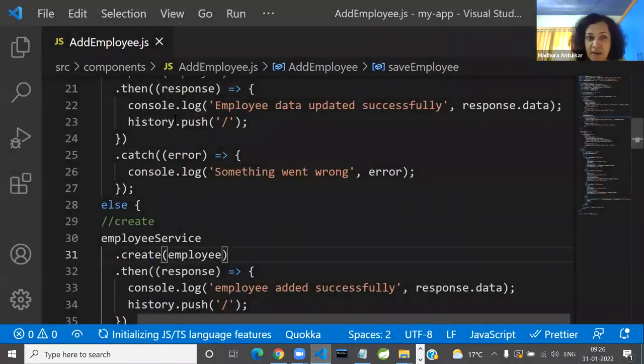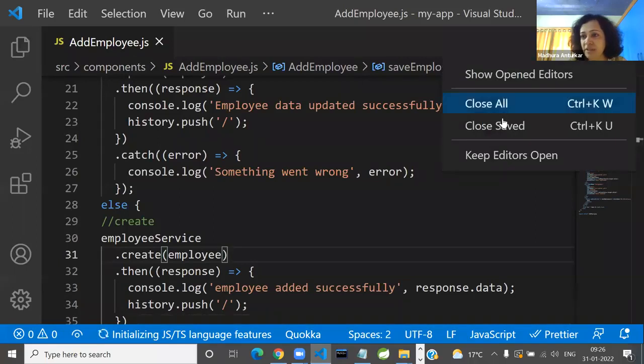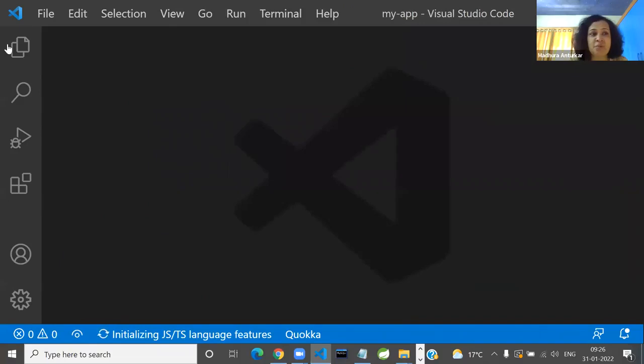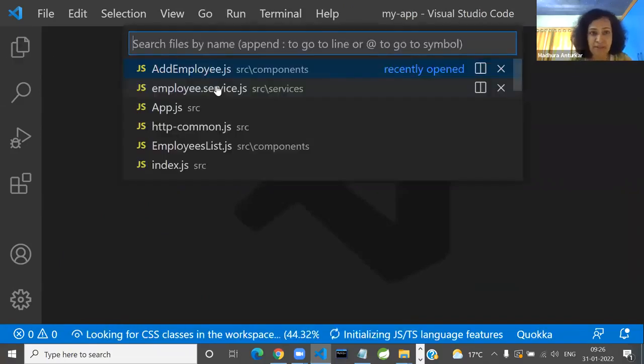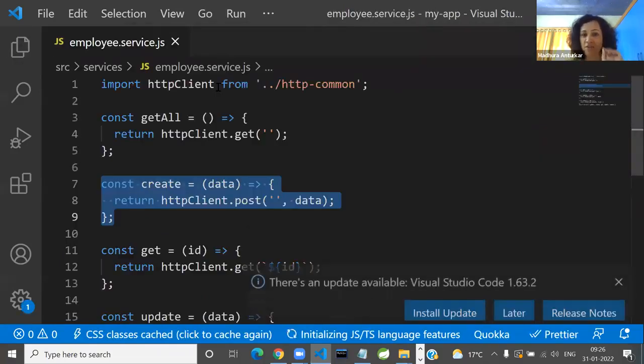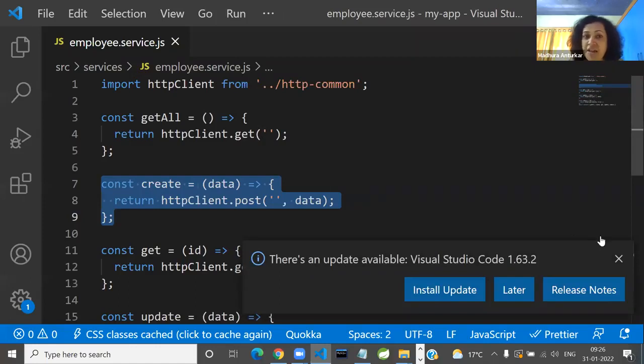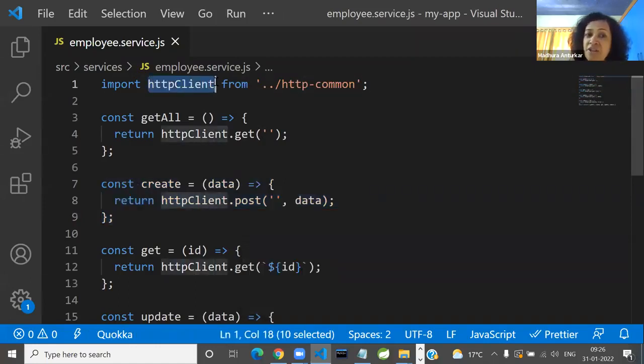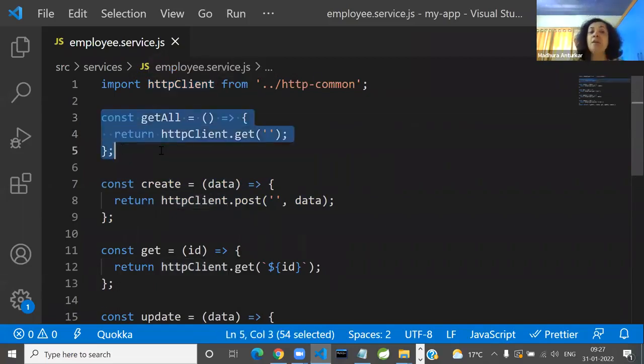So what I was talking about, guys, is this. I was asking you this. So let's start systematically so that I don't have to waste time twice. So let me see this. There's an employeeService.js, which has imported HTTP client, which is nothing but the Axios instance. And let us follow this path. When the employee list component is calling this getAll method in the useEffect hook.